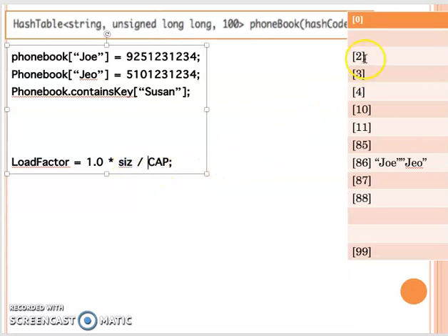But when we're using chaining, the size doesn't only mean how many elements are occupied. Because sometimes, at an index, we have a list with nodes in it, and this list can have 2, 3, even 10 nodes. So that's why your size doesn't really show how crowded our array is. So for the chaining implementation, I suggest we change our load factor a little bit.